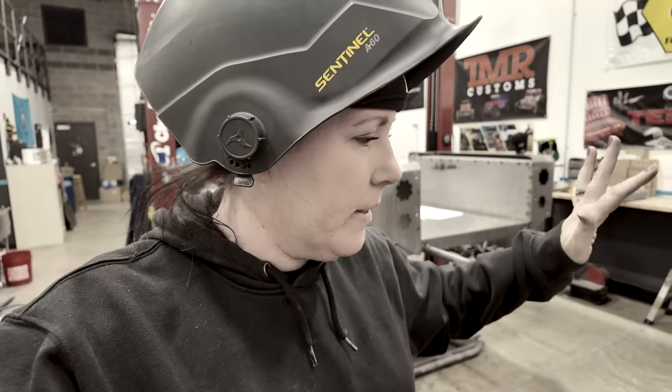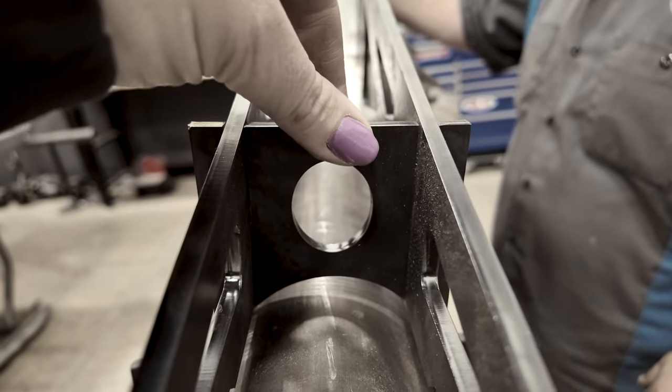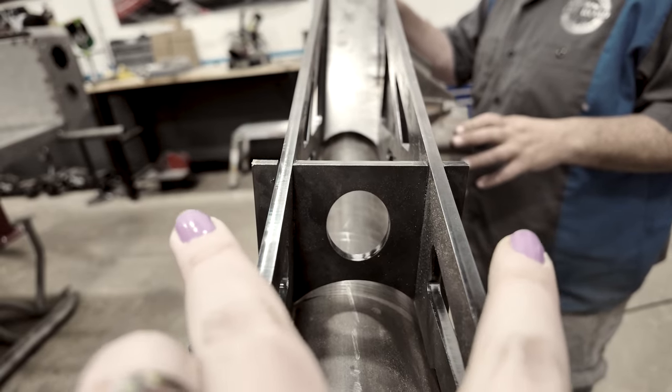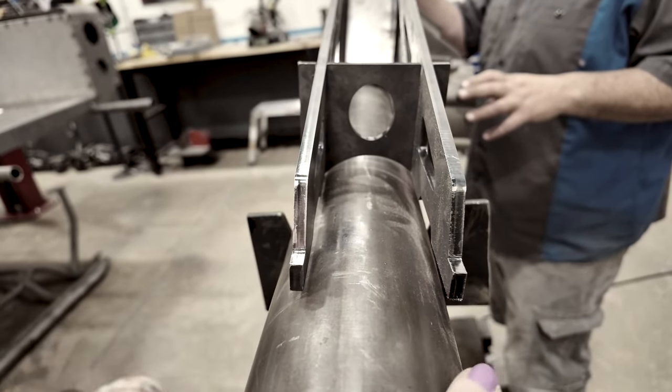Okay, here's what's happening. Let me spin you around. So essentially what we need is we need these plates to be made wider so that we can get these two plates to sit wider in the groove to fall down onto the 4-inch tube.